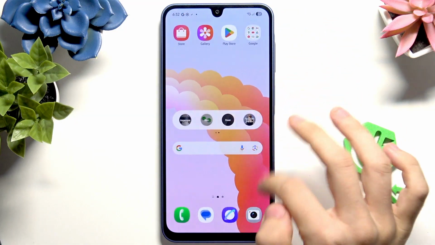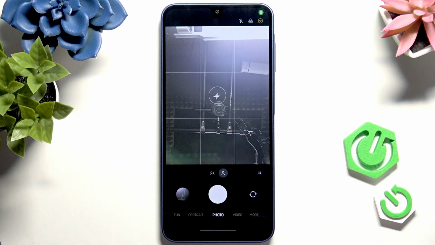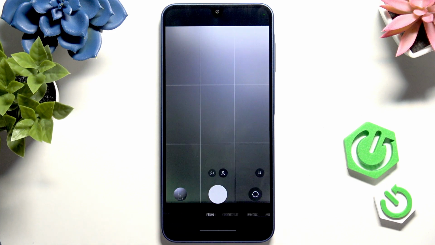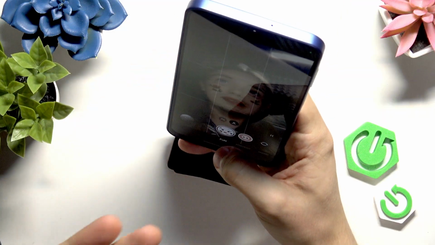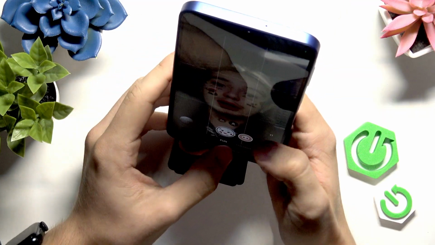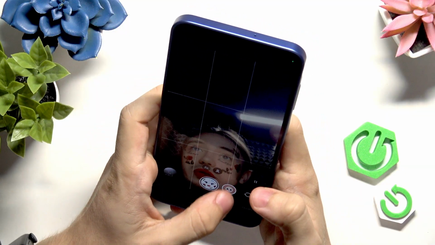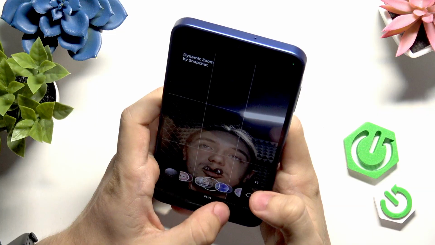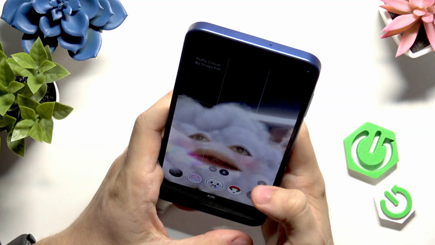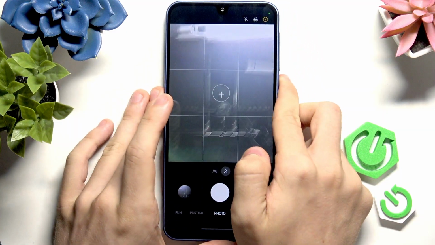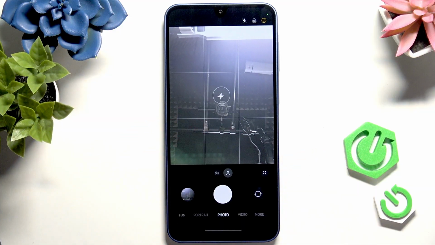Now let's go back to the photo app, and there's a selfie fun mode, and I'm not a fan of this mode, but you may be a fan of this mode. If you go to the fun mode here, then you can position the phone at your face, and now you have lots of different fun modes. As you can see right here, I can switch between them, and yeah, they are fun. You can have fun with your friends that way, take some photos together, and you may like it.